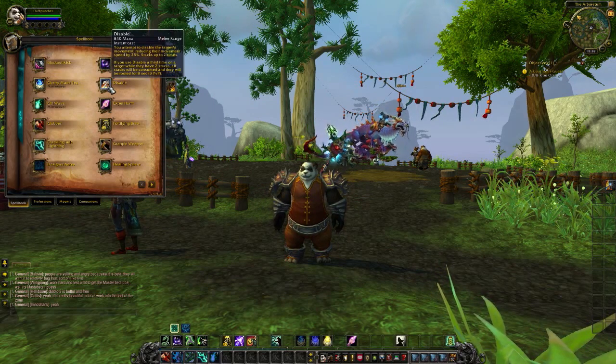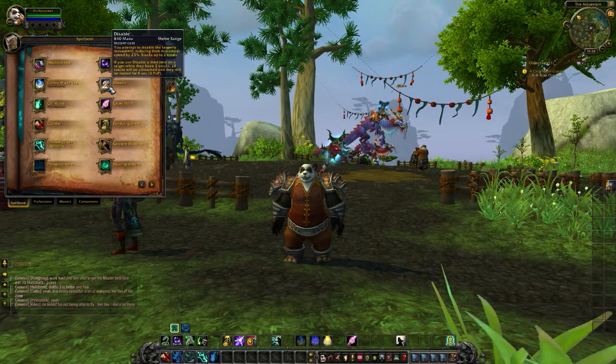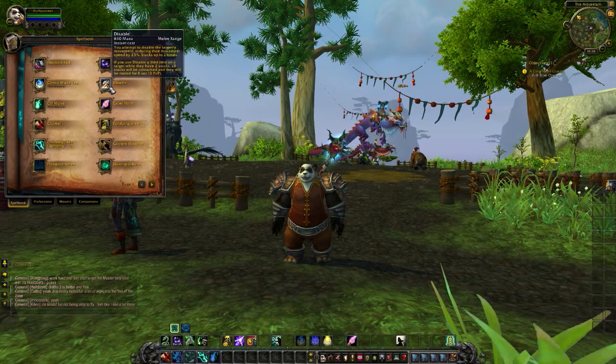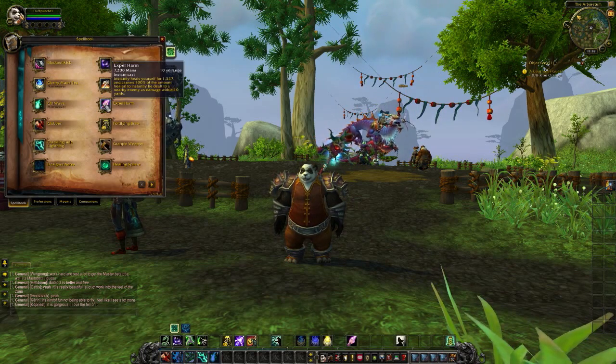Disable. You attempt to disable the target's movement, reducing their movement speed by 25%. Stacks up to 2 times, so up to 50%. If you disable a third time on a target while they have 2 stacks, all stacks will be consumed and they will be rooted for 8 seconds, 3 seconds for PvP.